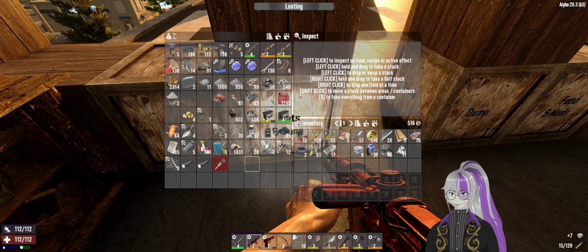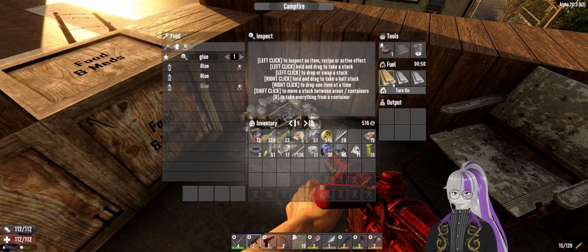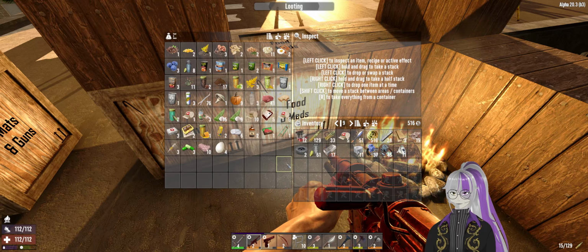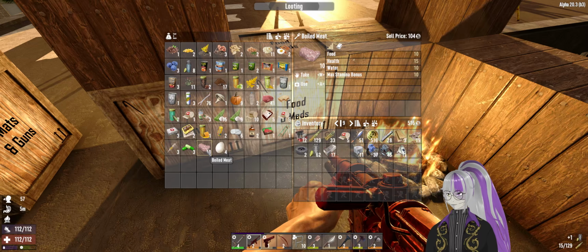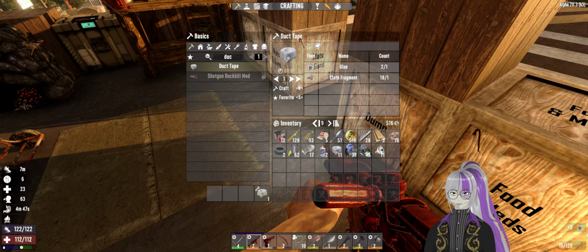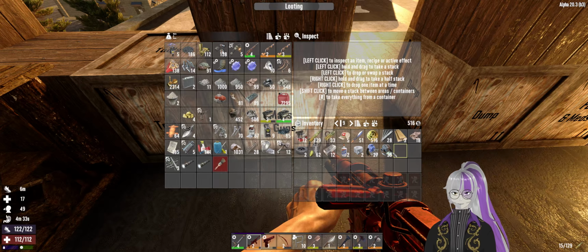Glue. You get glue crafting, bones, and making water. Should get my food back up there. This on the craft. Okay, so I need 10 more duct tape for the chassis, leather, everything else but forged steel. Cool.